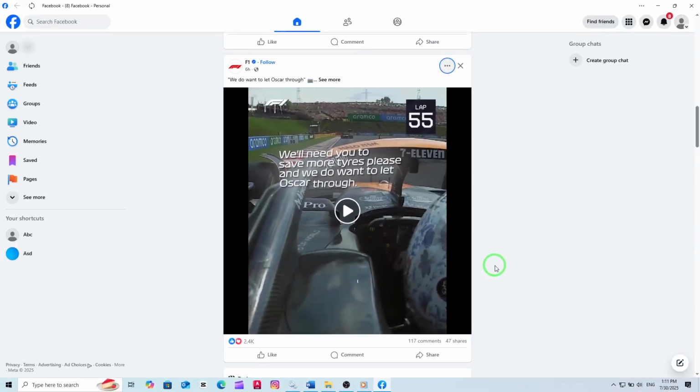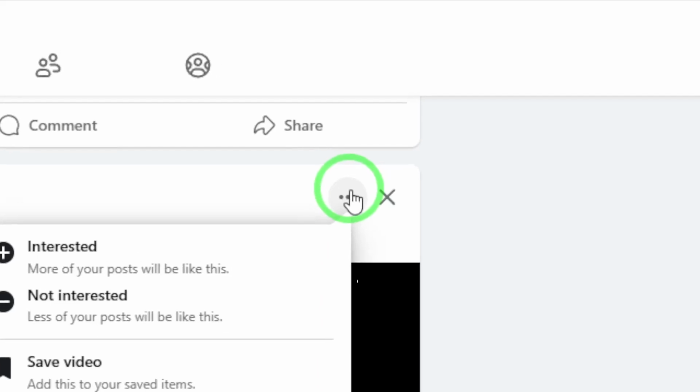You can spot this post by scrolling through your newsfeed, searching for a page or person, or visiting a specific timeline. Once you see the post that interests you, look for the three dots in the upper right corner of that post. Hover your mouse over these dots and click.